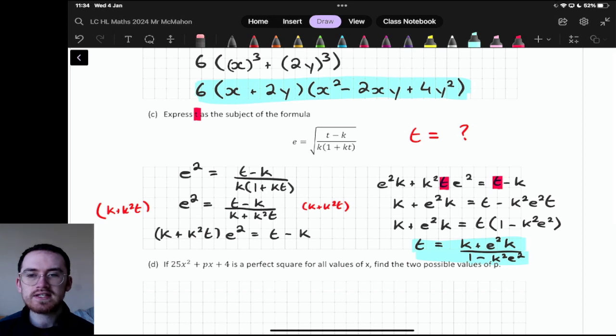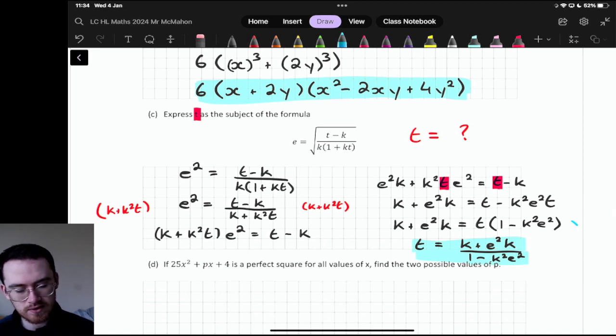So the question really is asking us to rearrange this formula so that it looks something similar but with t is equal to instead of the e is equal to that we started with. Okay, the key thing here might be that middle step. Okay, this part here. So getting all the t's on one side and then factoring them out. That was something that maybe people were having an issue with.